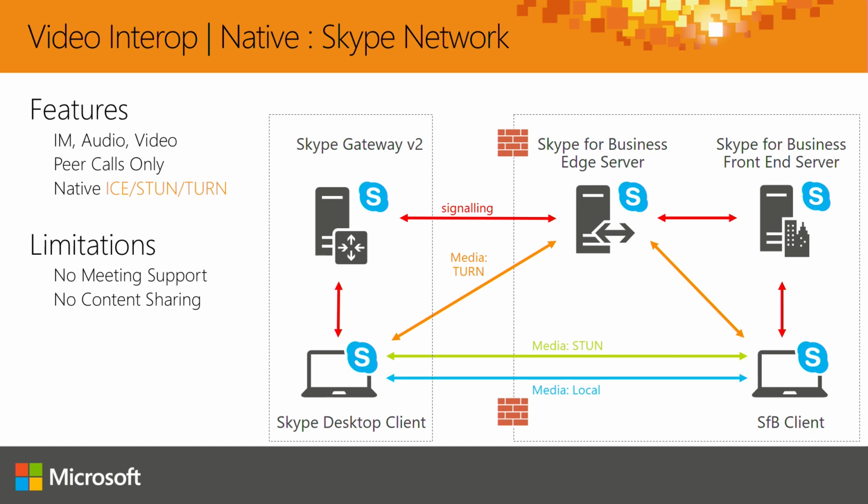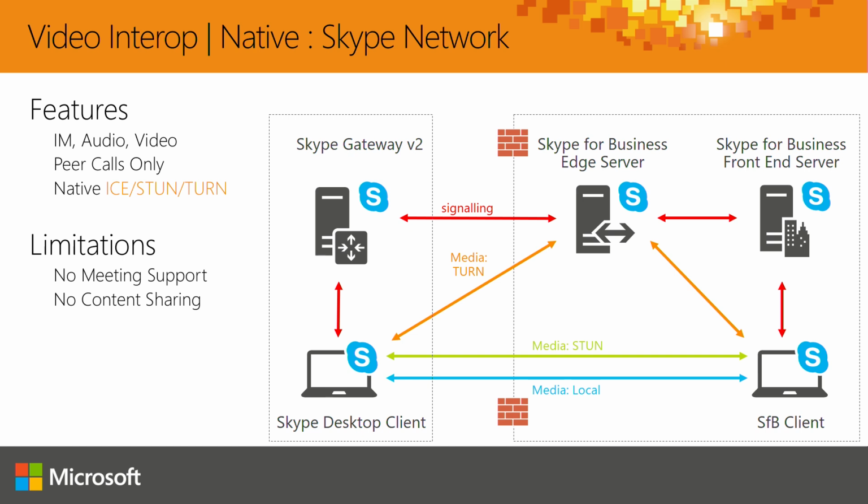So we have updated the Skype consumer client, and the latest one now supports the H.264 codec, SVC, as the default video codec. It also supports ICE, STUN, TURN. That means the client can now understand and talk to Edge and can reserve ports for communications. That means if you are on version 2 of integration for Skype consumer and Skype for Business, you can get native Skype clients to talk to your Skype for Business clients. If you have a routable network, they will go directly.